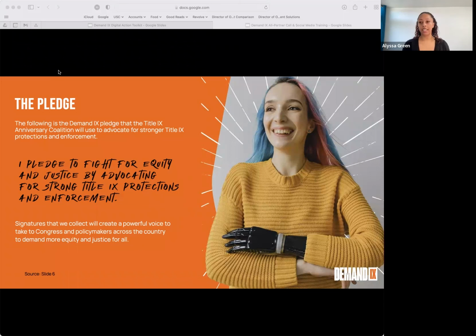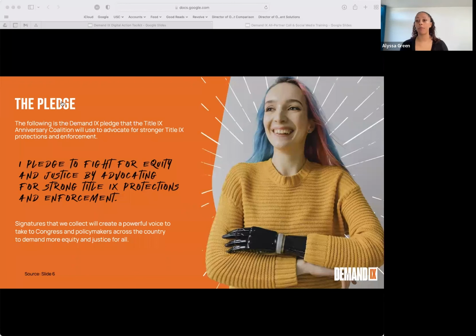Another way to do this is, I'm not sure if you can see my phone, but if you create a story on Instagram, you can use the little link chiclet right here, and it'll let you add a custom link. And so you'll just paste the link to the pledge itself, not the Demand 9 website, into the URL. And then you can also go ahead and customize what the text says. So they could say sign now, sign the pledge, join the pledge, whatever that is. And then that is driving people directly from your story to the site to sign the pledge.